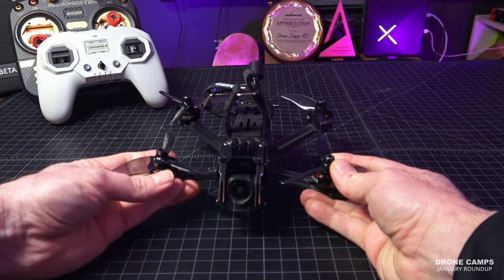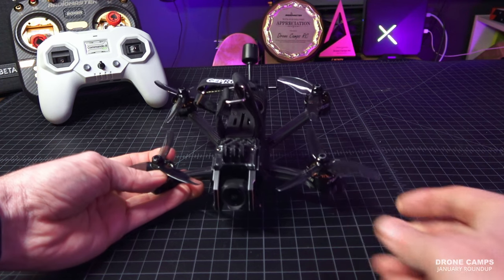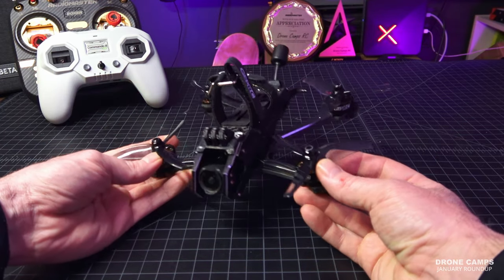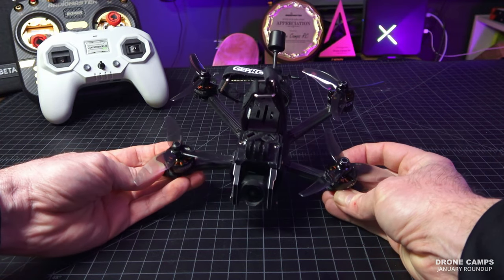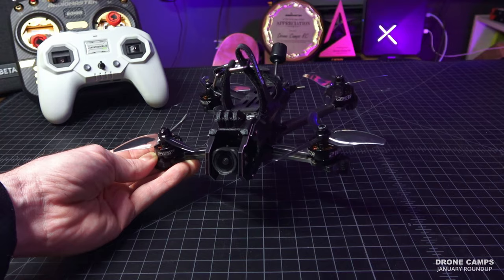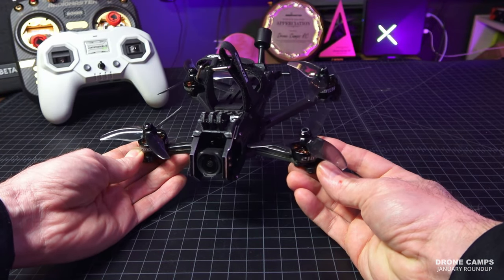Overall, the freestyle aspect of this one was crazy — really fast, kind of what I expected out of a 3.5-inch freestyle quad. The price on this one is close to $500: $483 to start for the PNP. If you put ELRS on board, that's $499; TBS Nano RX gets you to $513. So this one is compact but not cheap. Some people don't like dead cat for freestyle, but I actually tend to like it. One of my freestyle picks for 2023 was the Nazgul Evoque dead cat version — my favorite quad with no props in view for 4K O3 recording. A great flight controller from GapRC.